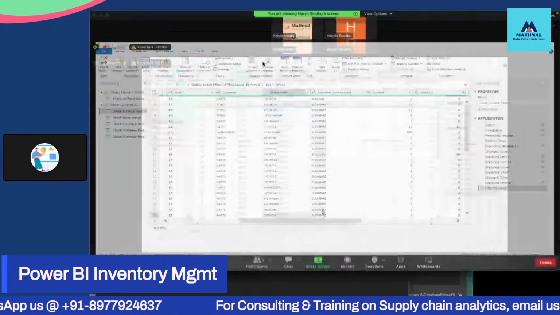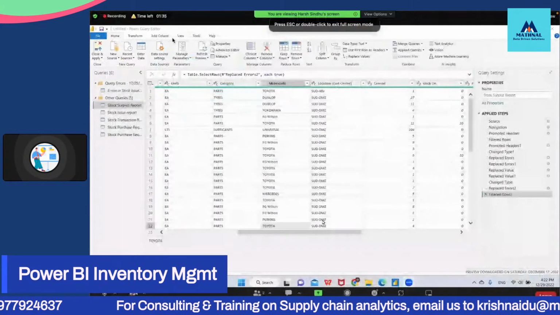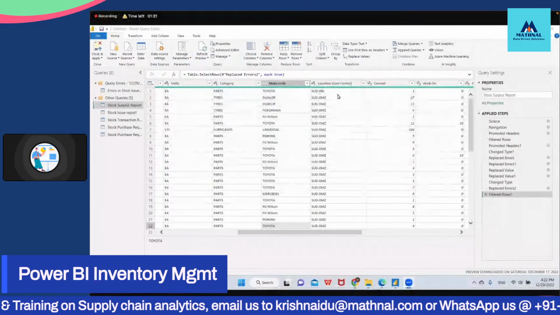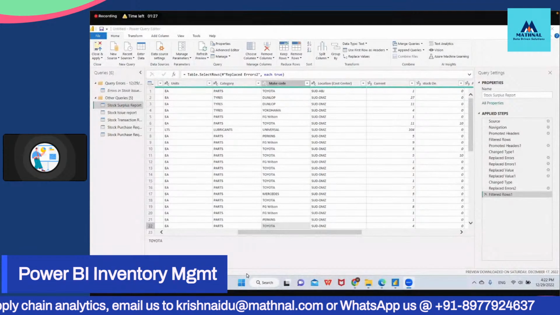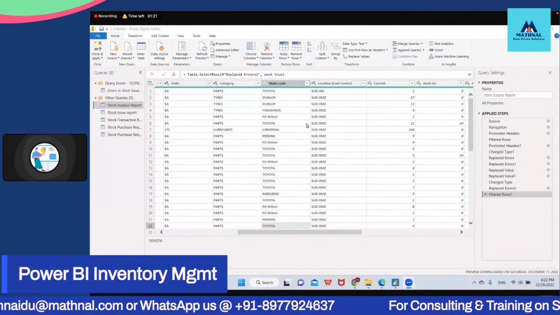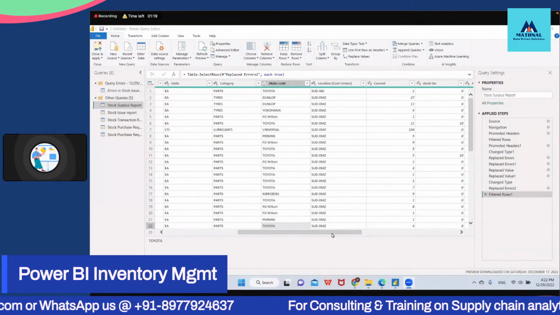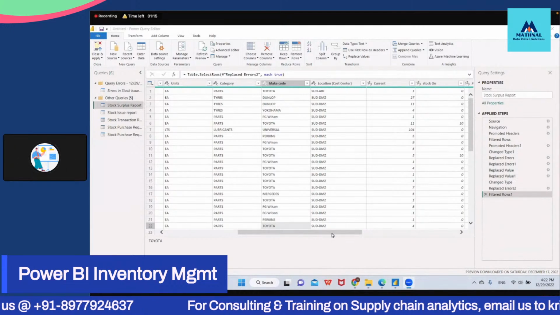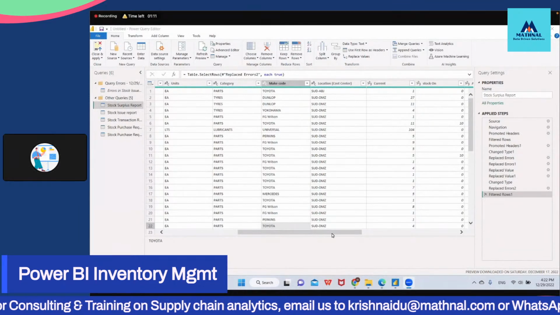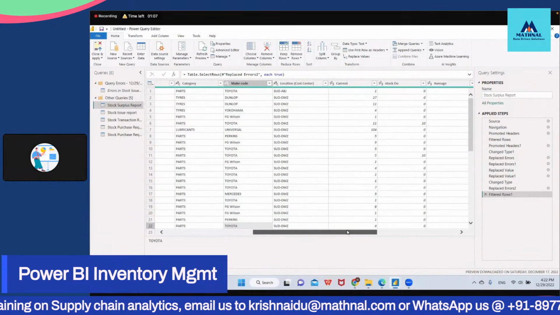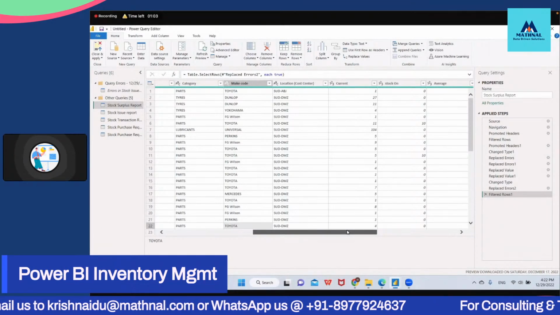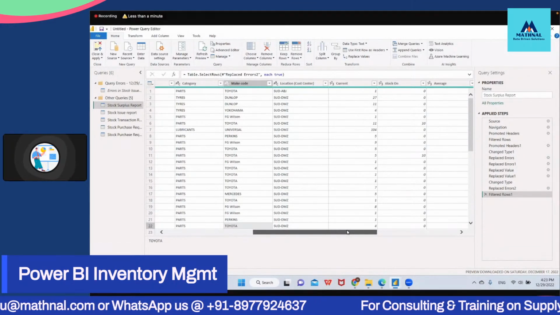Yes, sir. Here in location, sir, ABC box center. Same thing, right? Which location, which plant are we going to use this product in? That's why we call it a cost center. Cost center means the user of the product. Who is going to use the product? That's why I say cost: we are going to use the product to incur the cost.